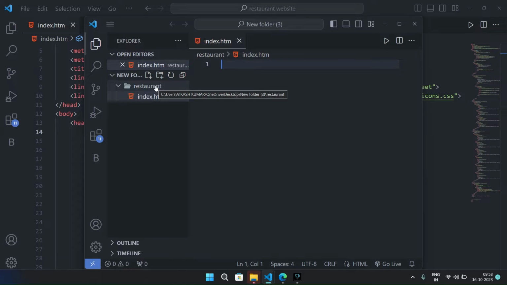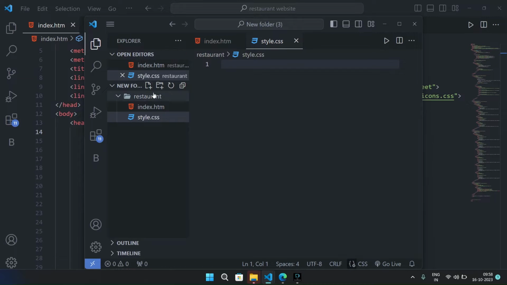One more file we are going to create, style.css. Then one more file for script.js, for the JavaScript file.